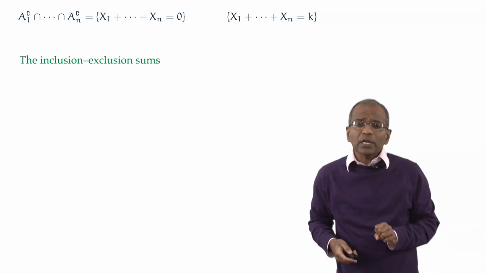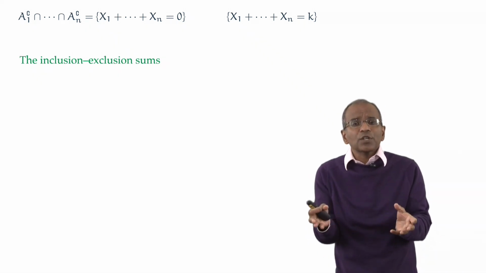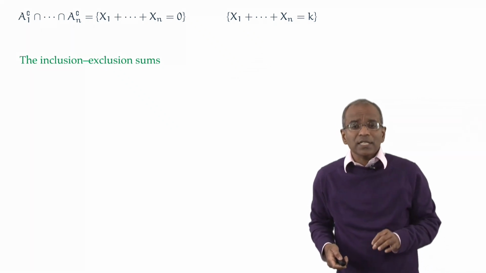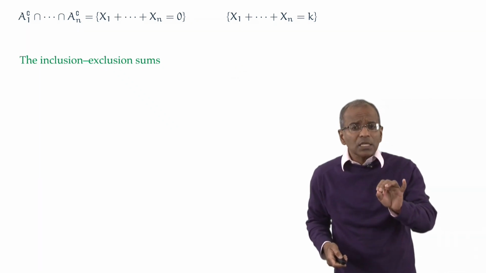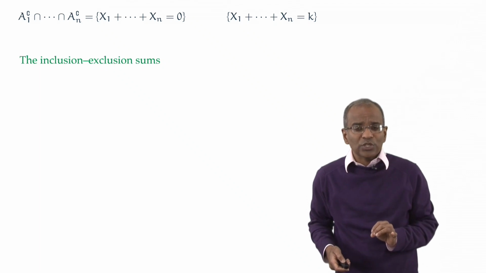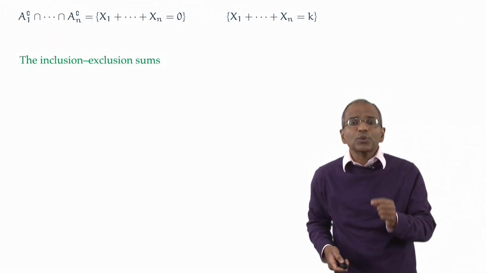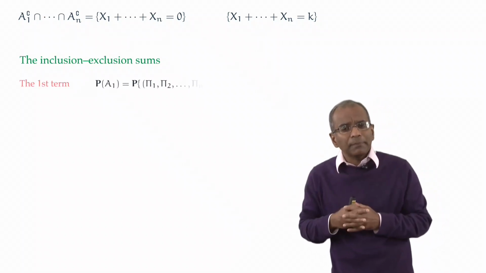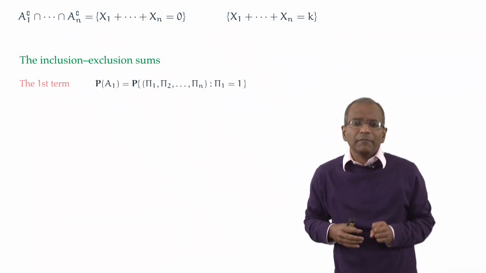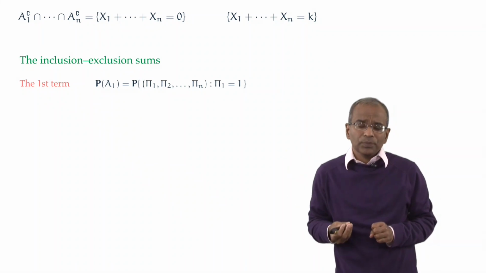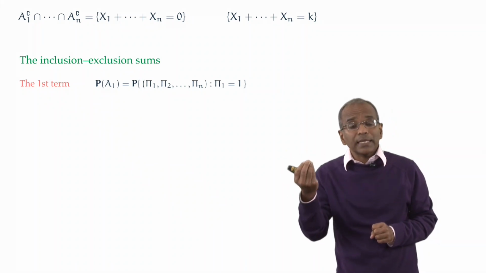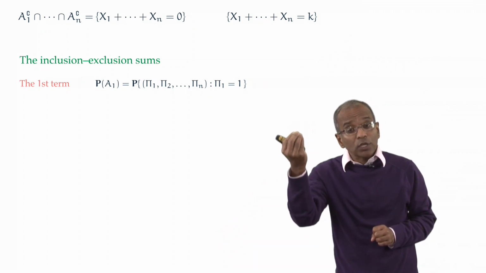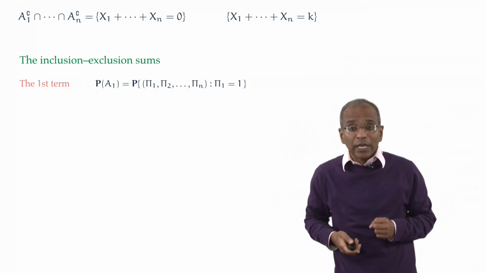George Pólya would recommend that we start with the simplest version of the problem that we don't yet understand. And following his sage advice yet once again, let's start with the simplest of the inclusion-exclusion sums, that corresponding to a single event. What can we say about the first term? So pick a generic event, let's say A1. What is the probability that A1 occurs? Remember, A1 was the event that the first individual got his hat back in this random allocation.